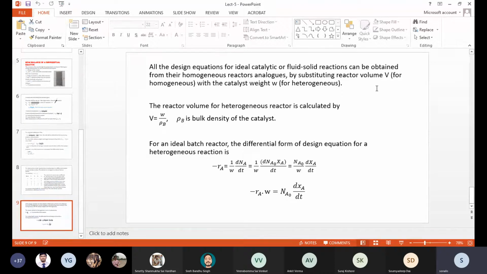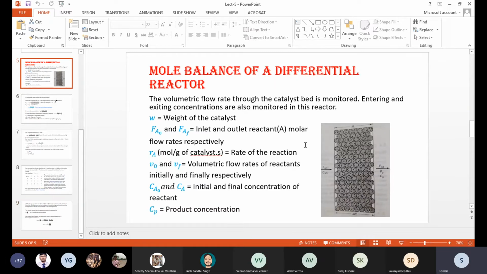Bulk density is actually the density of the catalyst taken as a whole. That means taken its solid portion of the catalyst, also the pore, that means void portion of the catalyst. Actually, whenever you make a catalyst bed in a tubular reactor, then what happens? The catalyst, as I have shown you here, these catalyst particles, same size particles almost, they are packed inside the tubular reactor.